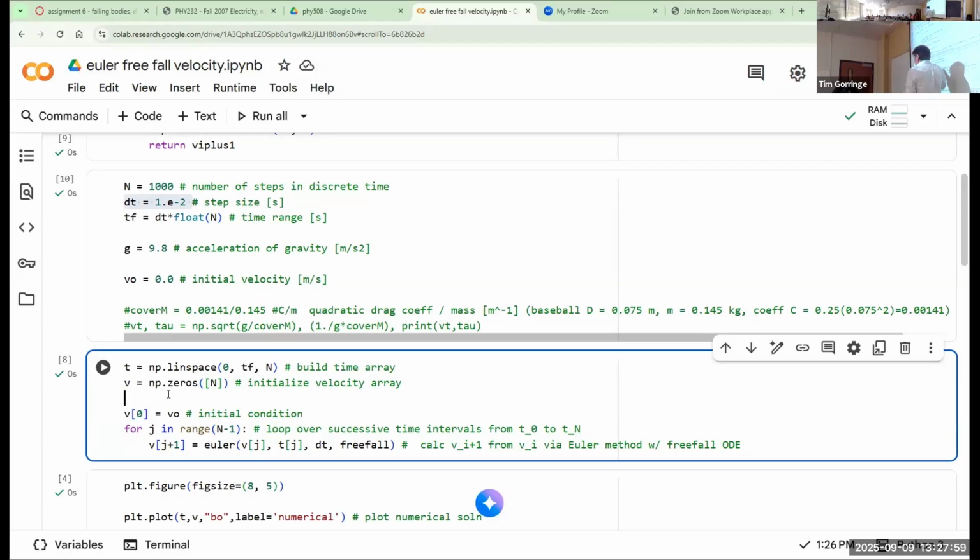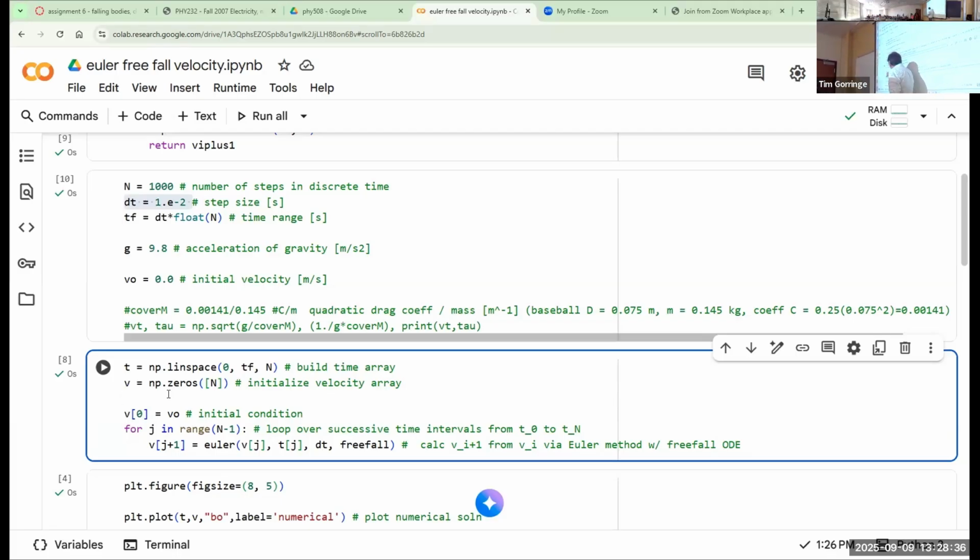I'm going to initialize, or declare, a vector v that I'm going to fill the elements of with the velocity as a function of time. But here I'm initially setting it all to 0. So it's the same size array, also size n. That's indicated here, but it's just going to be filled with zeros, and we've got to then go and calculate it. So now I've got two variables. This is my proxy for continuous variables t and v. I've got discrete variables t and v.